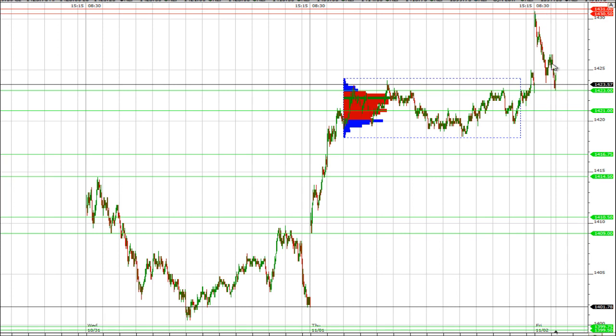This would be decent, 6.5, 7 points of profit. Now, if you had just put a 2-point stop above this zone, which would also make sense because, if we shoot right through it, then you don't want to stay short.